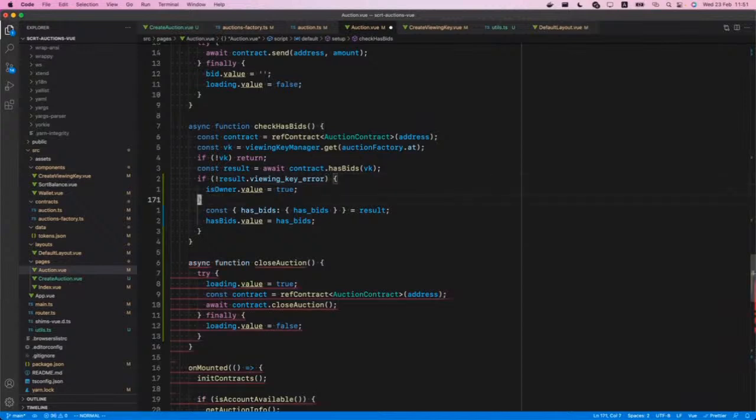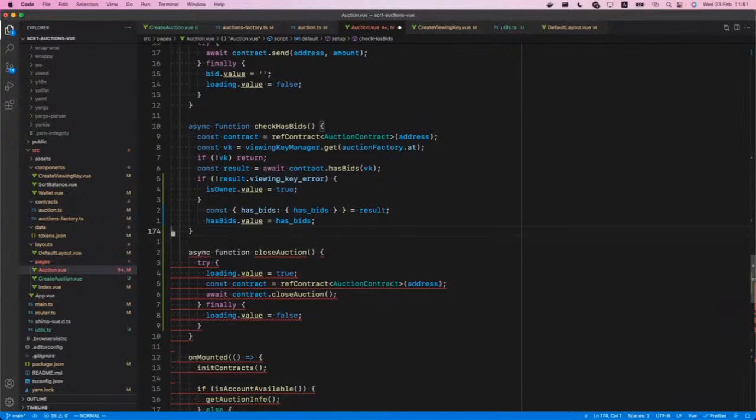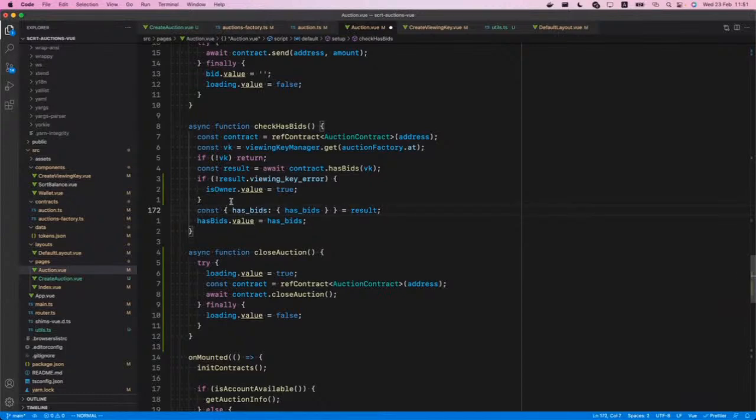Oh, I'm doing things wrong. Sorry, guys. So yeah, if you don't have the viewing key error, that means that you are the owner, and therefore you should be able to do this. But if you are not the owner, you need to resolve the viewing key error.